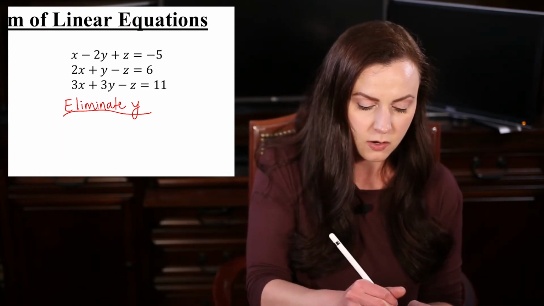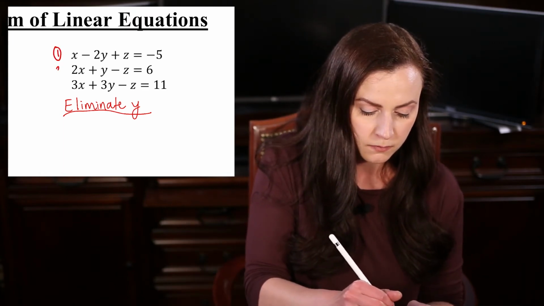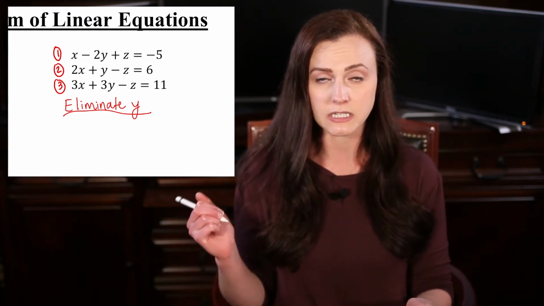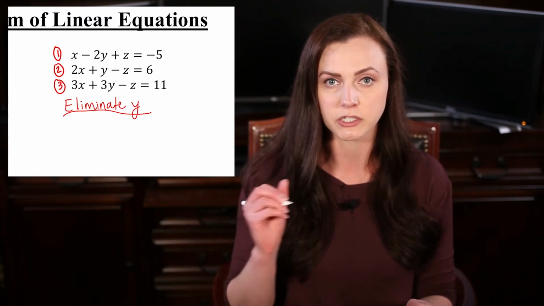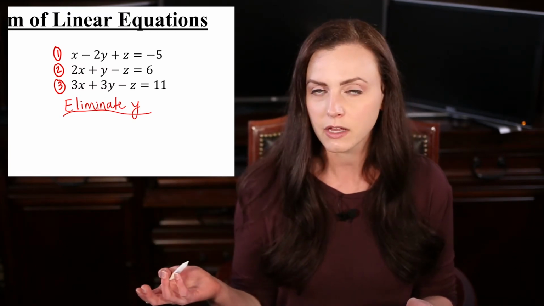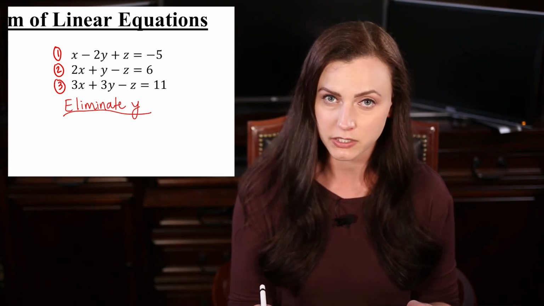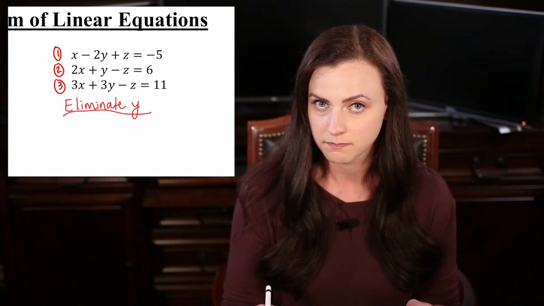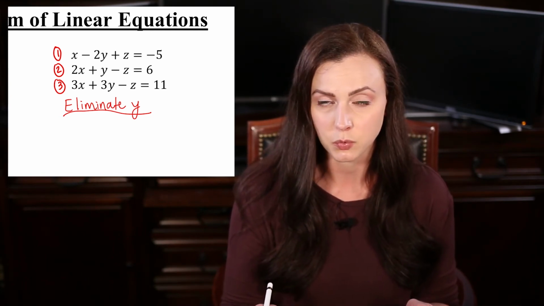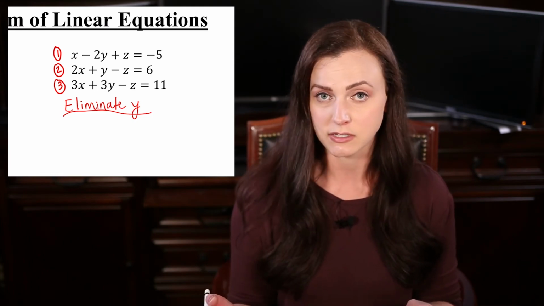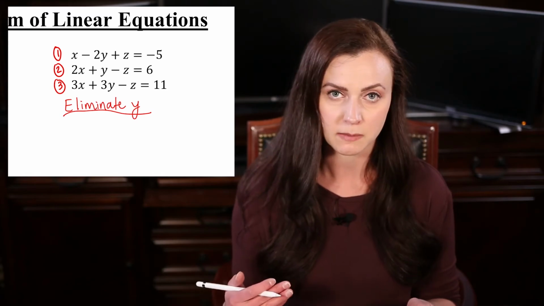So if I label my equations 1, 2, and 3, what we're going to do is split up the equations into 2 and 2. How do we do that? We only have 3 equations. There's always one equation you're going to use twice. You can pick whichever equation you want. For me, to be consistent, I always like to use the second equation twice, but it's up to you.